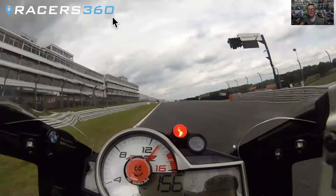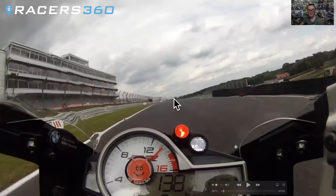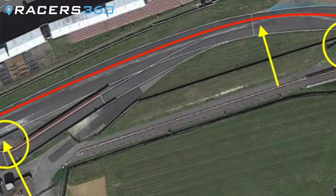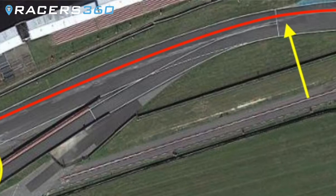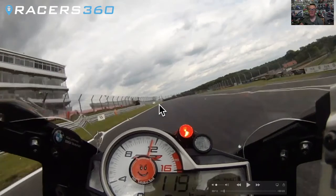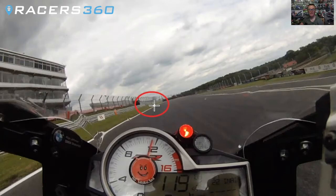Extremely heavy braking at this point. And again, we're aiming for that marshal's post. As you can see, we're starting to pull away towards the middle of the track. This is one of the highest points of the circuit. We're effectively going over a rise. What we're looking for now is our tipping point, or the point where we have to commit to the corner itself. So we're actually looking now for this 100 meter or 1 mark, which is going to be our tipping point.